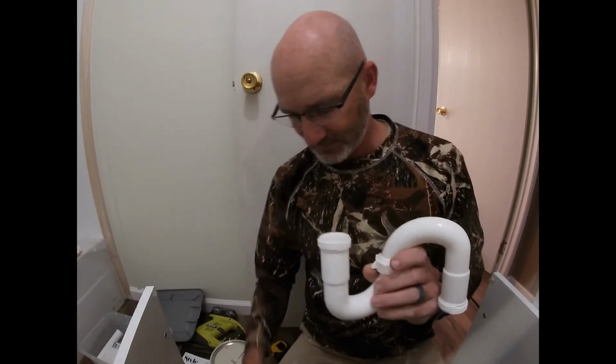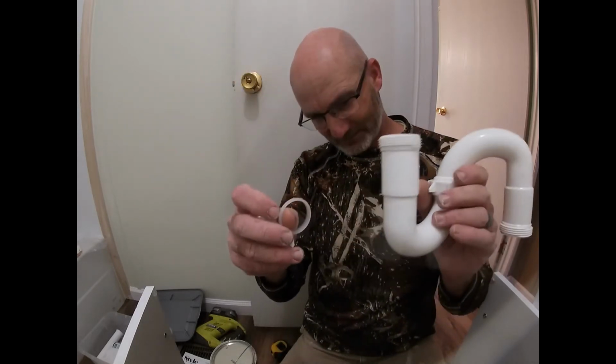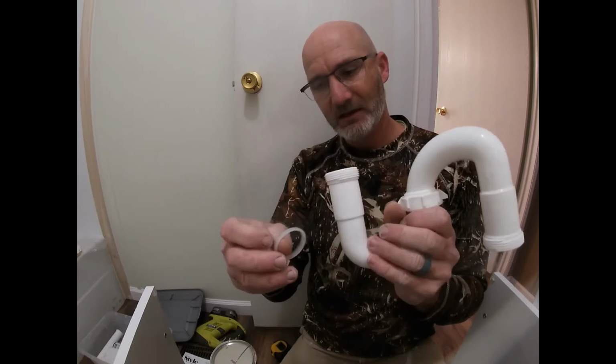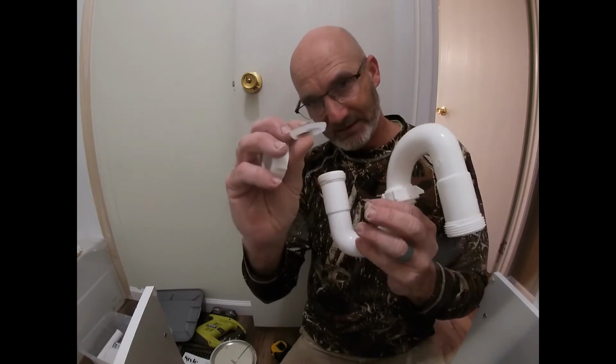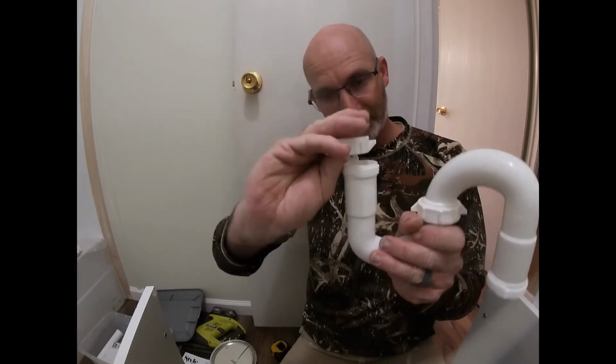So we got this. In order to go up on our pipe with one end of this, coming out of the sink drain, we're going to put one of these on it. We're actually going to put a nut on it, then we're going to put one of these and slide it up the pipe and then screw it to it. So I'm going to try to show you right now, if I can.